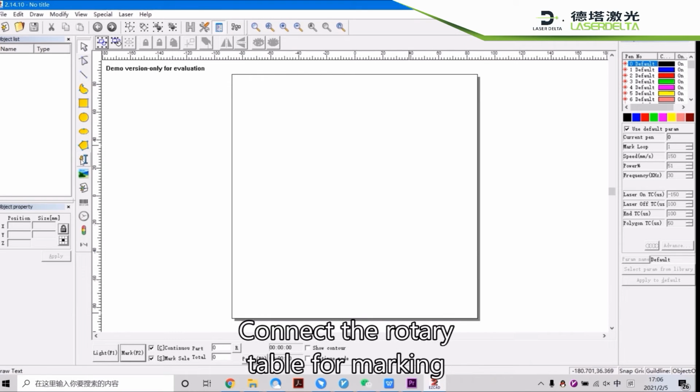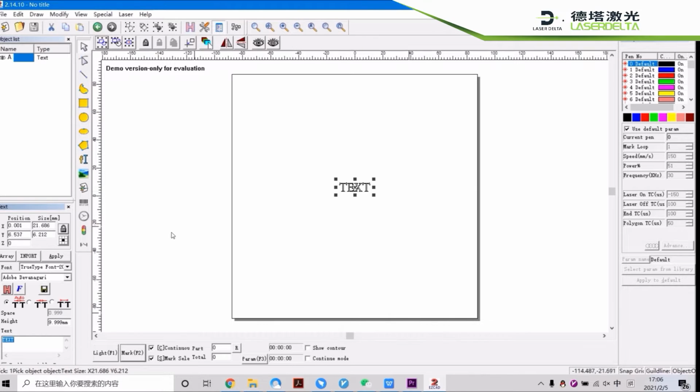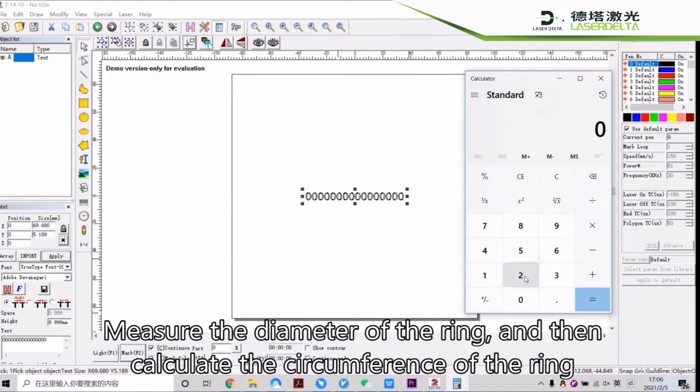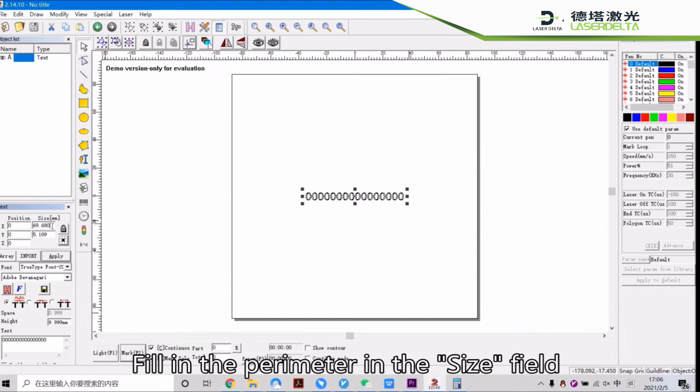Connect the rotary table for marking. First, create the text. Measure the diameter of the ring, and then calculate the circumference of the ring. Fill in the perimeter in the size field.